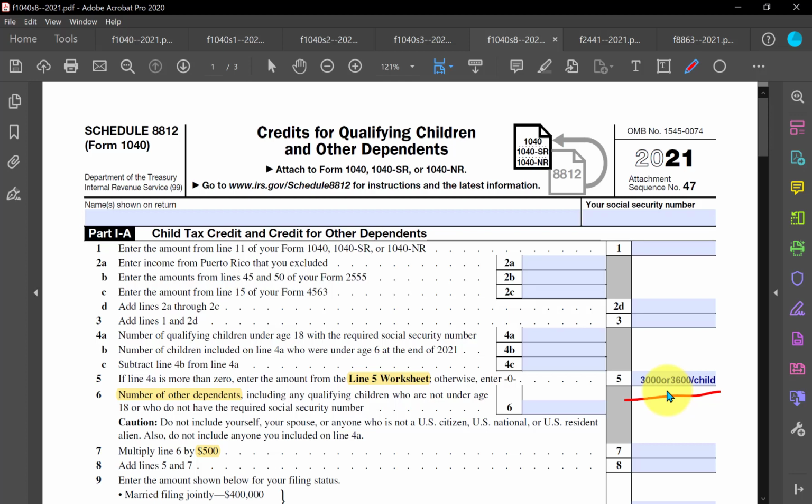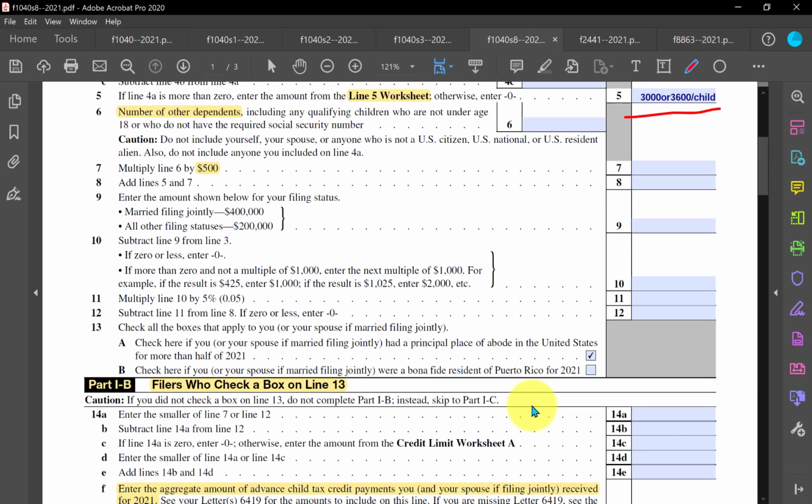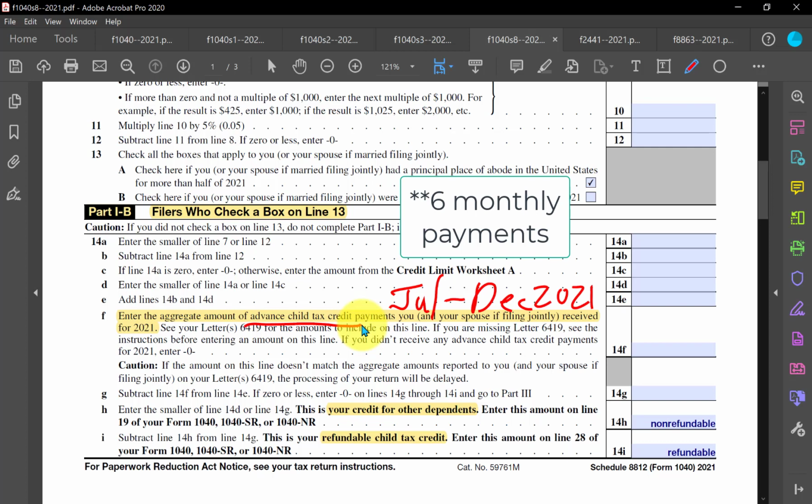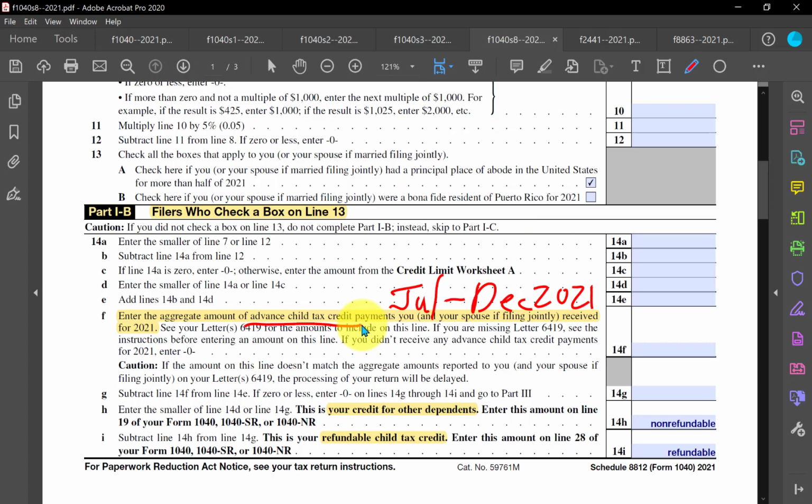Some people got what we call the advanced child tax credit. That was payments. Let's see if we can find the line here. Advanced child tax credits. We got to subtract this out from the gross credit. So people who got this advanced credit typically got it monthly from July through December 2021. That's 12 payments, roughly half of the total credit they're going to be expecting to get for 2021. Now, these credits are just an estimate based upon not 2021 because you haven't even filed your 2021 return by this July 2021 date.